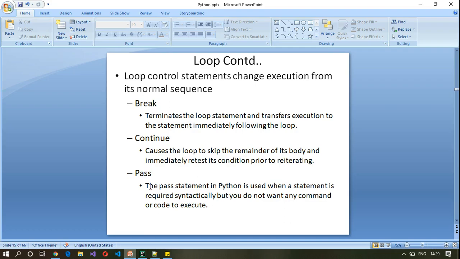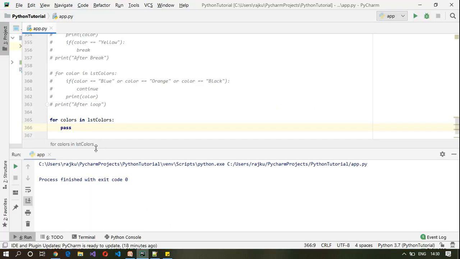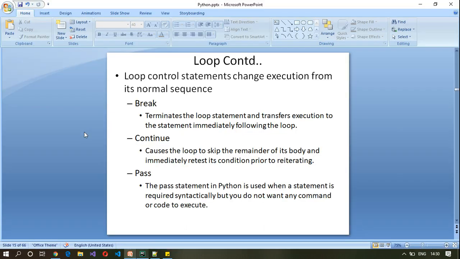So as I said here, the pass statement in Python is used when a statement is required syntactically. So this statement is syntactically correct. For colors in list colors, pass. So this is syntactically correct, required, but you do not want any command or code to execute.